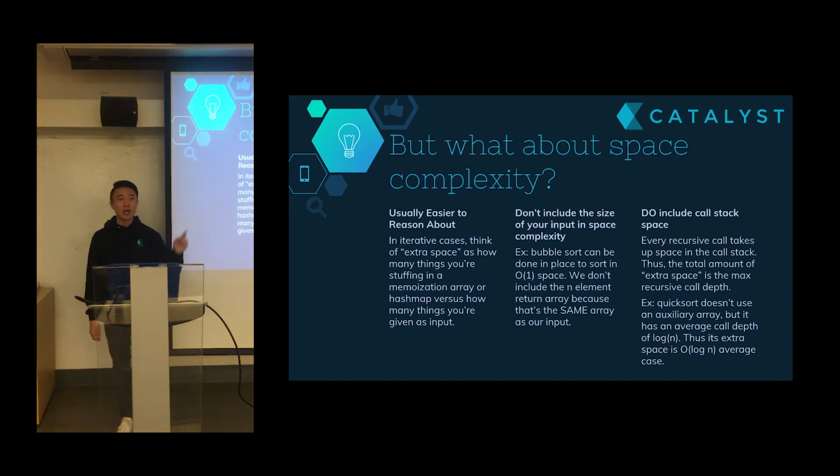However, you should include call stack space. What's call stack space? Well, every recursive call needs to have some sort of marker such that the function can remember what was calling it beforehand. You might learn more about this if you've taken CompSci 250 or OS or stuff like that.